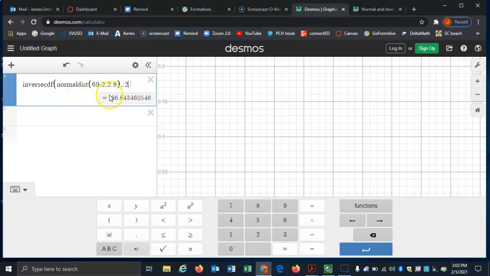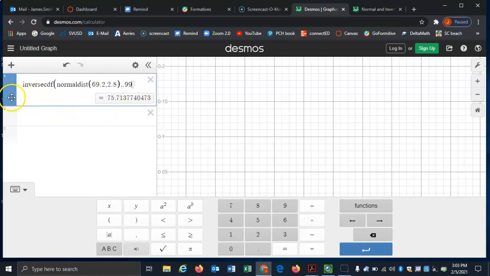The easy thing is once you have all this typed in, it's easy to switch areas. So now if they wanted to refer to the top 1%, remember that's the same thing as the bottom 99. And so there's your 75.7. Same thing we got on the calculator. So this is the way we can put it in with an inverse.